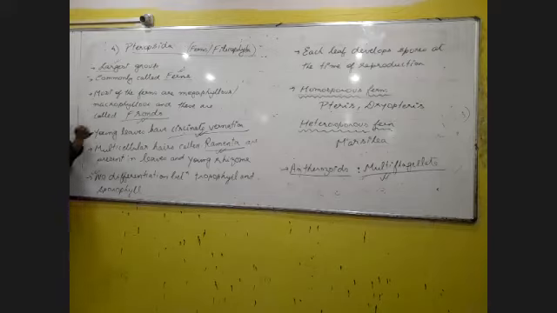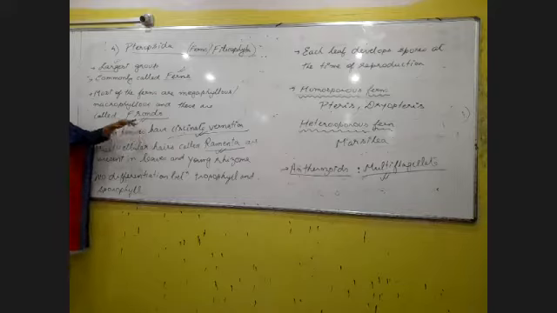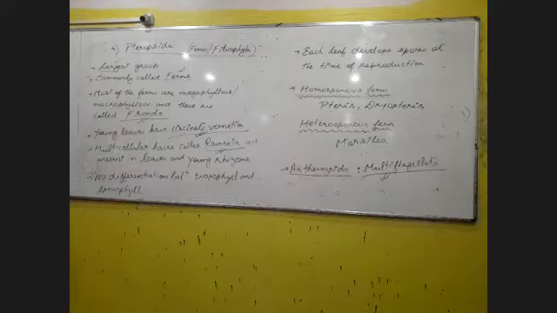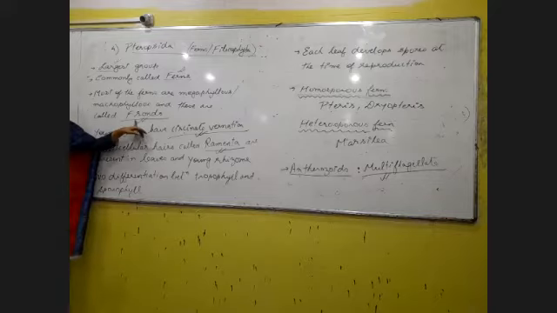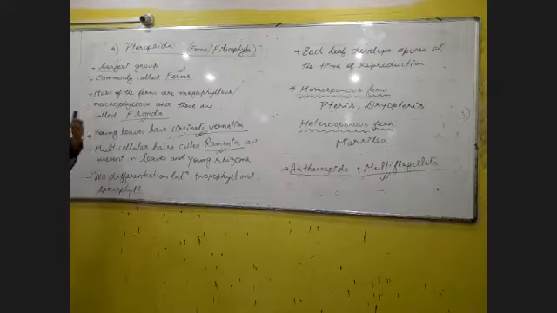So what is the characteristic? First, they should have big leaves generally, right? Normally, ferns have big leaves. And another point is, in case of ferns, we do not use the word leaves, but instead we use the word frond. Presence of frond is a characteristic of fern, right? Ferns' leaves are fronds.